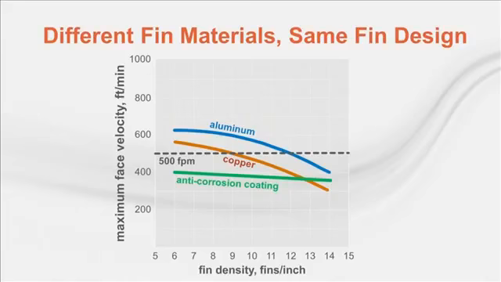You can see that fins constructed of aluminum perform better than copper when it comes to moisture carryover. This is due to the wettability of the fin material. Moisture typically condenses in a film-wise fashion on aluminum fins and in a drop-wise fashion on copper fins. This results in higher wet air pressure drop and lower coil moisture face velocity limits for copper fins compared to aluminum fins.